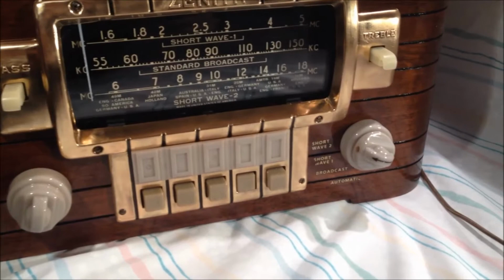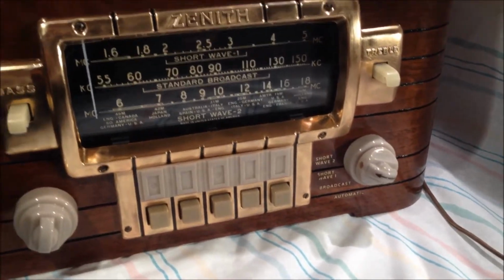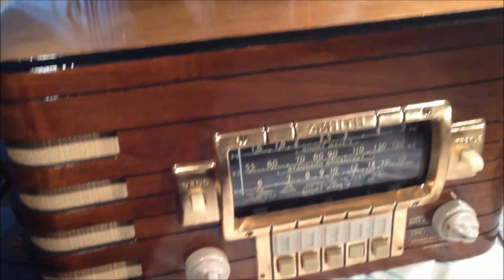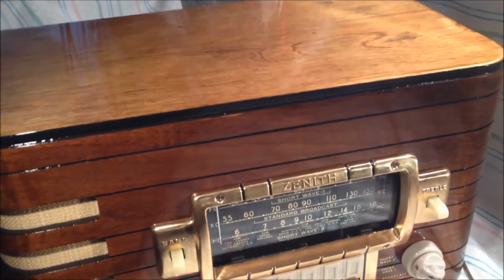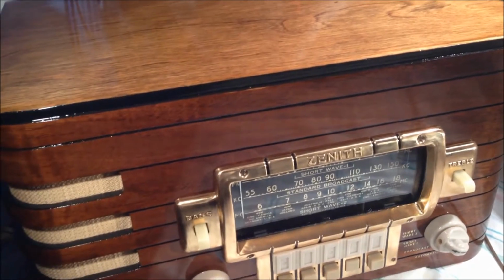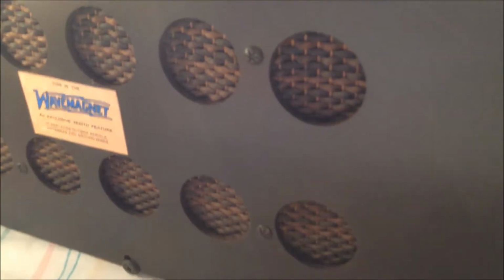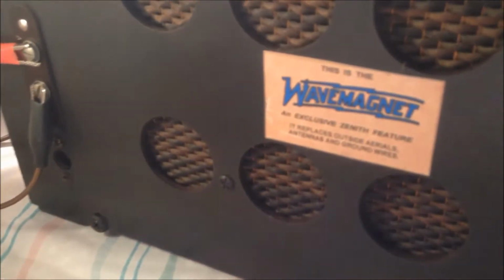It has new decals, new stain, and new clear poly. Has a new speaker grill cloth. The back has been refurbished. The antenna has been refurbished. The sticker is a reproduction.